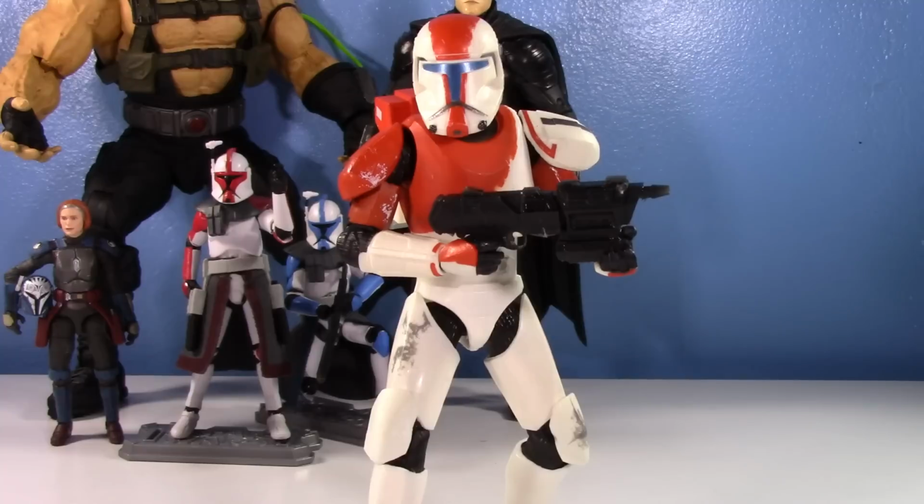It's not perfectly accurate. It's not, but neither were the originals. You know, it's an action figure at the end of the day. If you want something perfectly accurate, look to Hot Toys. Because if you're complaining about certain little inaccuracies, then start complaining about pins and the joints and seeing the cuts and all that. You know, they're toys at the end of the day.